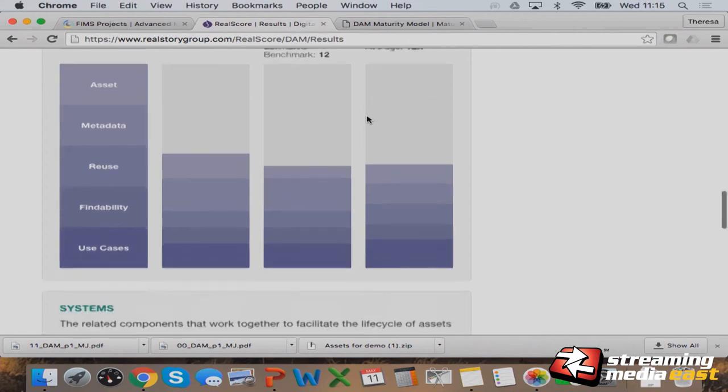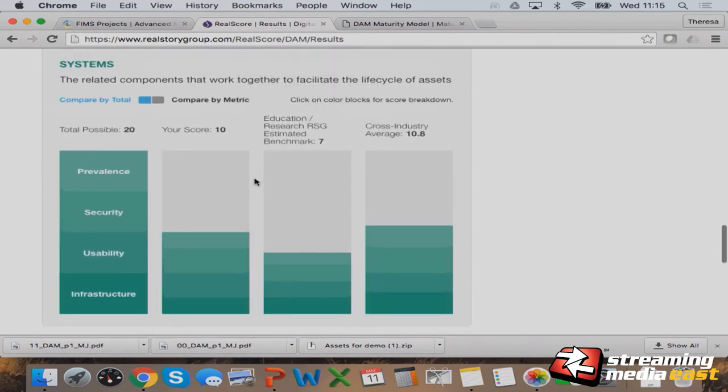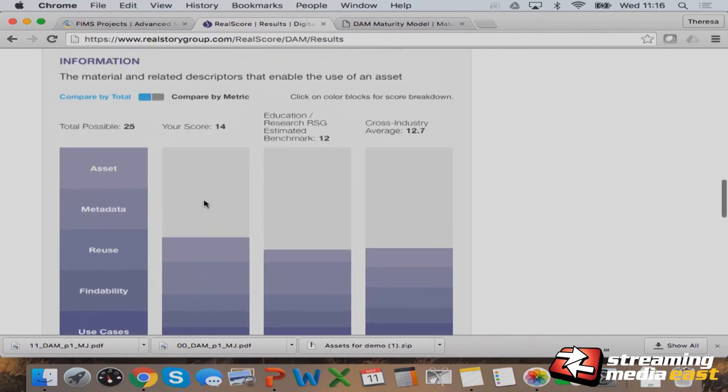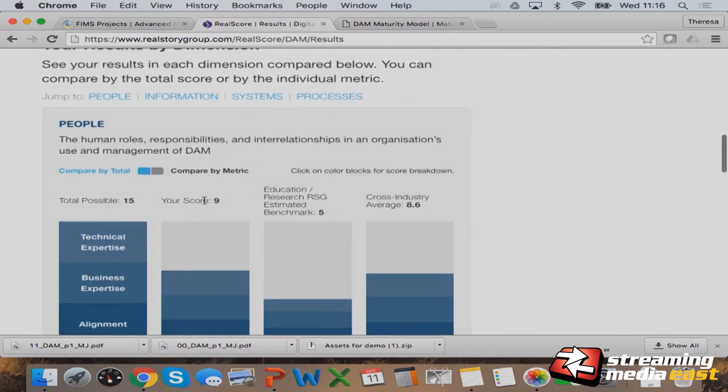It's pretty rare that somebody says, for example, my security is really awful, right? Because usually there are standards in an organization where they don't even let you buy or implement the technology if it doesn't have the proper security standards. Infrastructure is less and less of an issue, especially now with big cloud providers and people moving to cloud streaming and cloud hosting. You're usually not doing it yourself, or you're leveraging broader services for that. So that tends to be less of an issue than all the stuff in the information dimension and the people dimension.